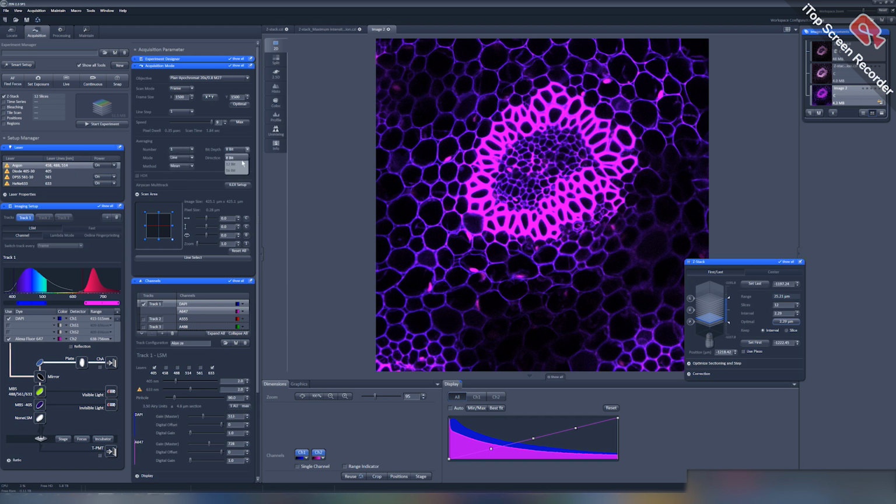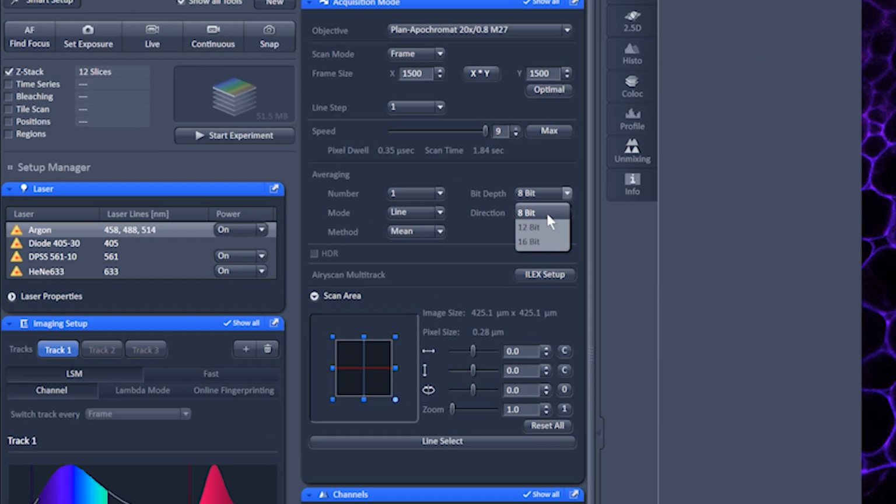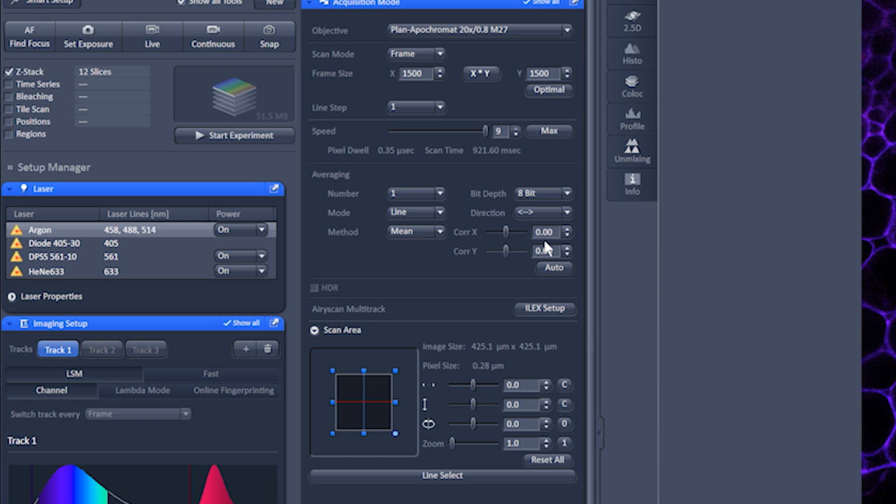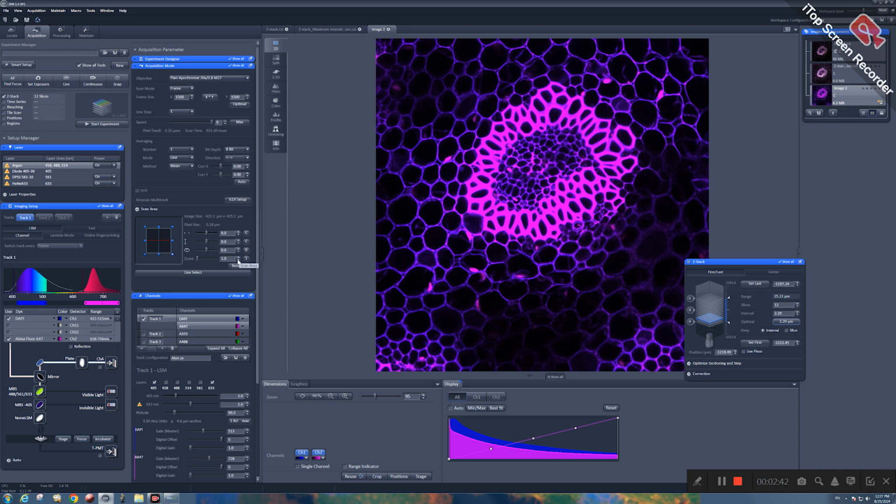The bit depth parameter determines the number of gray levels of intensity used to create the image. Each step of bit depth increases the size of the final frame. The direction mode determines the scanning direction, always from left to right or in a snake-like mode. Snake-like scanning is usually slightly faster.